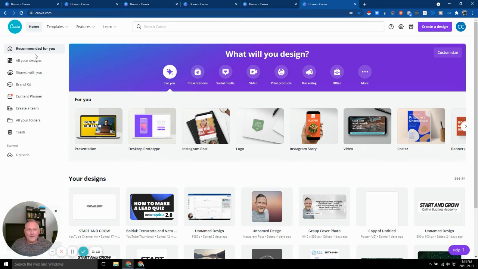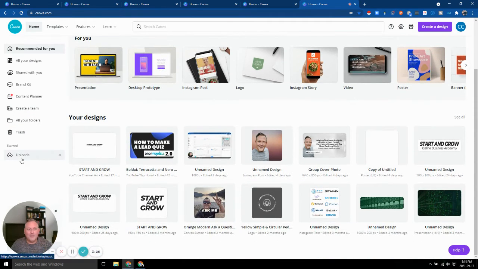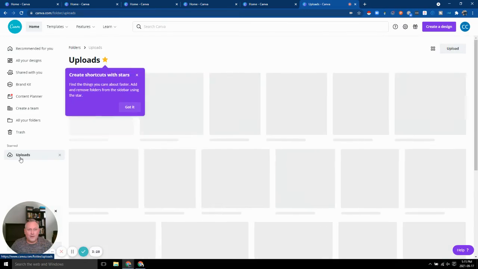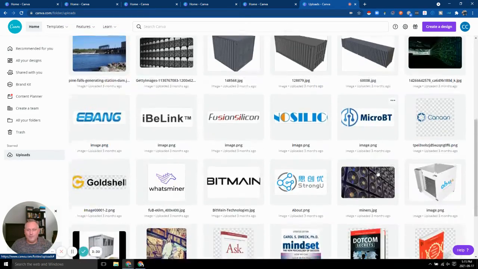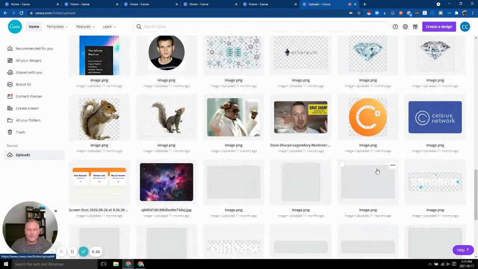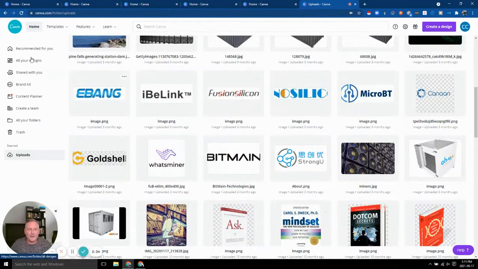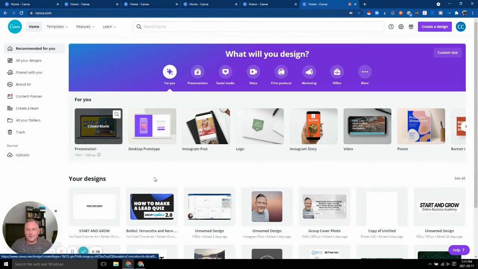You can also have your team in here. You can share things out if you have a big group of other marketers that want to use the same designs. There's great collaboration and sharing tools. You can build out your team. Again, uploads, where you can store all artifacts that you've uploaded, whatever it's for, to add to those pictures and graphics that you're building are there.